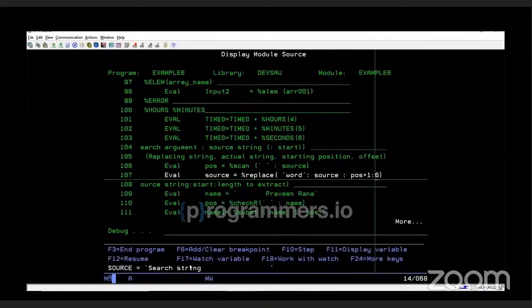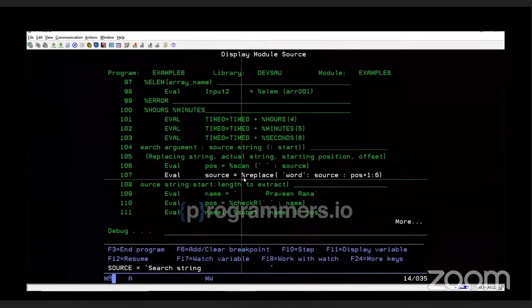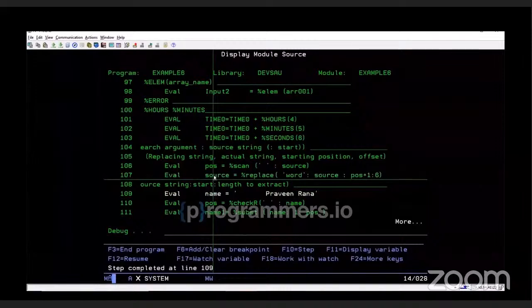So 6 characters are string. So I want to replace this string with word. So we can use this percentile replace built-in function to do the same. So after executing this statement, we will get the result as search word.